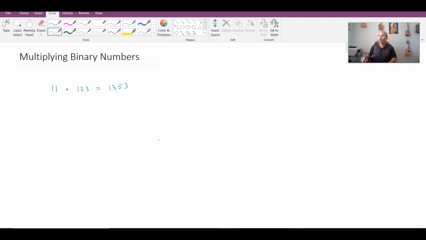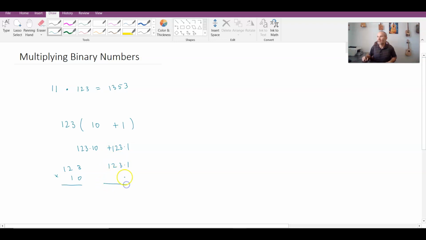I'm going to take 123 and put it out front, and I'm going to break up 11 into how many ones and tens it has. So 11 is essentially 10 plus 1. And so what this means is that I can effectively take 123 times 10 by the distributive property plus 123 times 1. Now when we do multiplication the old-fashioned way, by hand, this is normally how we would set up this first multiplication. And the second multiplication would be 123 times 1.